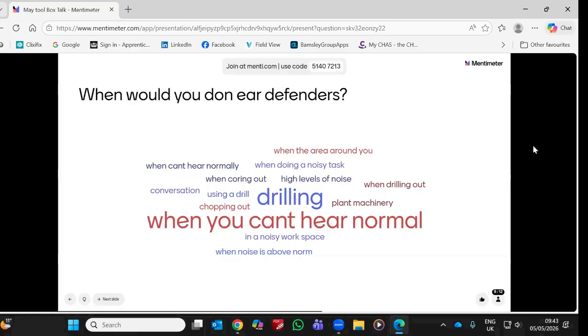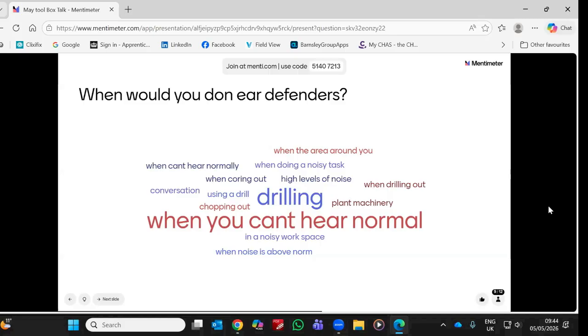Yeah, okay. So the general theme is if you're being exposed to high levels of noise, you need to take action and protect your ears. That can be the work you're doing or the work that's going on around you. If there's a lot of plant machinery, so I suppose as activity changes on site, so will the noise level. So be aware and do protect your ears.